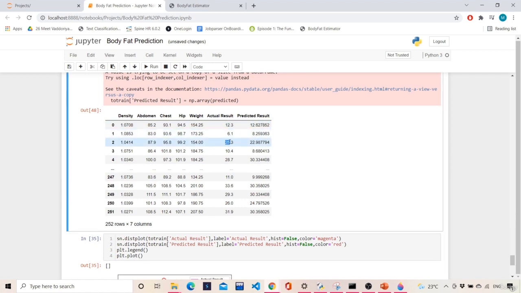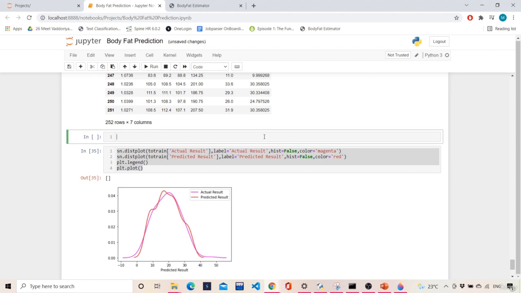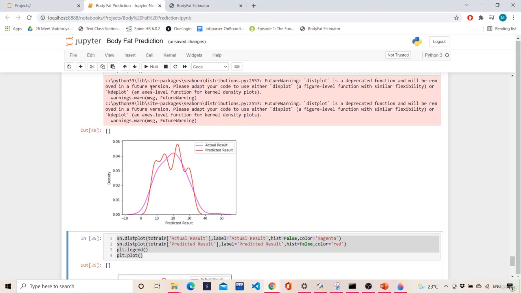If this was 25.3, the prediction was something like 22.9. If this is 6.1, the prediction was something like 8.2 and so on. So we get that kind of results. Basically I'll try to get good scores here. If I execute this, I can see that there is some variation going on here.